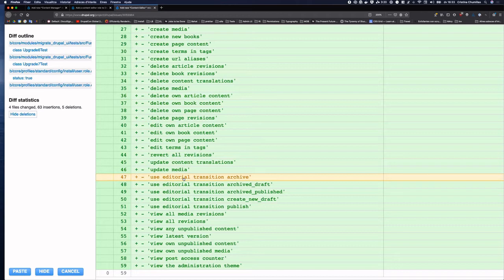Something about delete being in there doesn't quite sit with me, and I think it's because I mainly work in an organization where, for legal reasons, we can't delete revisions or content. We have retention schedules, for instance. If content is published on the website, we have to keep it. What about keeping own article, book, and page, and removing the others?